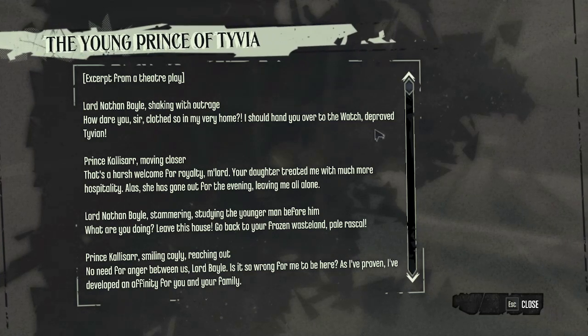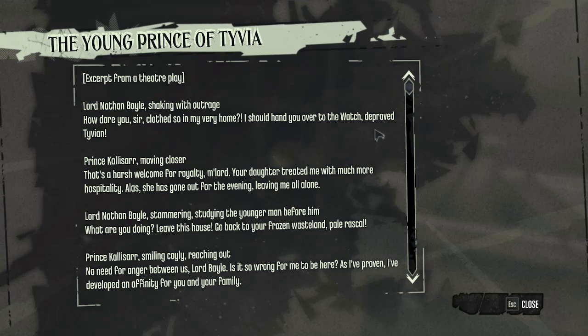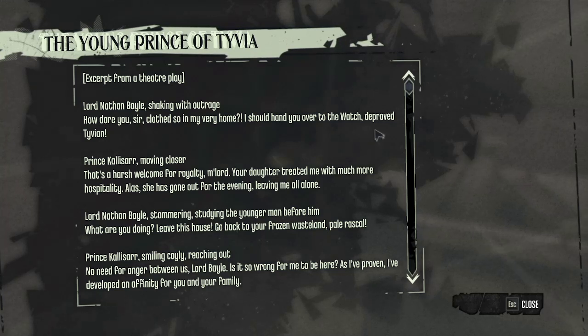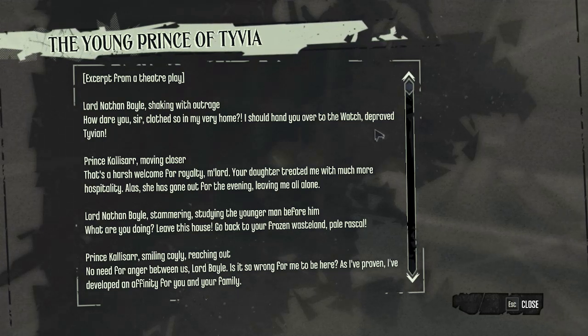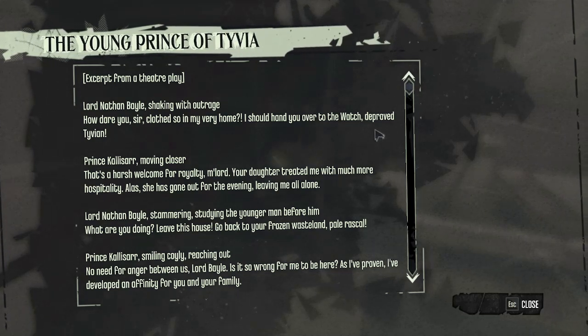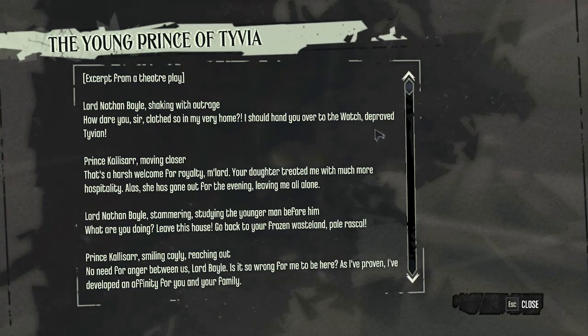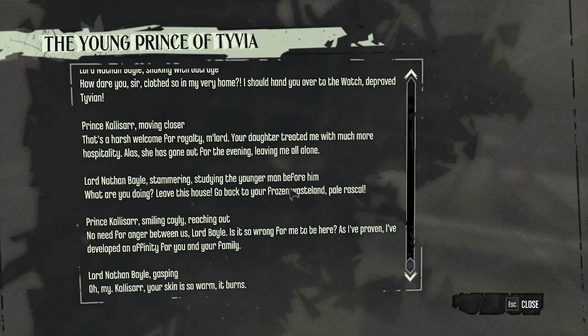Lord Nathan Bale, shaking with outrage. How dare you, sir, clothed so in my very home? I should hand you over to the watch, depraved Tyvian. Prince Calasar, moving closer. That's a harsh welcome for royalty, my lord. Your daughter treated me with much more hospitality. At last, she has gone out for the evening, leaving me all alone. Lord Nathan Bale, stammering, studying the younger man before him. What are you doing? Leave this house. Go back to your frozen wasteland, pale rascal.